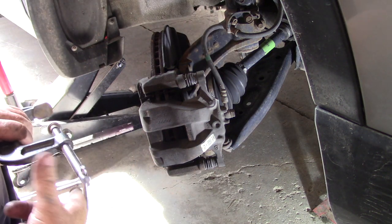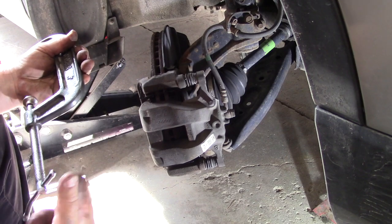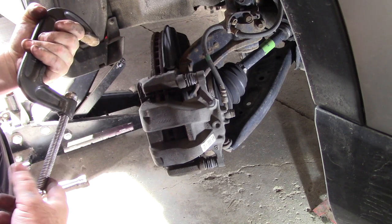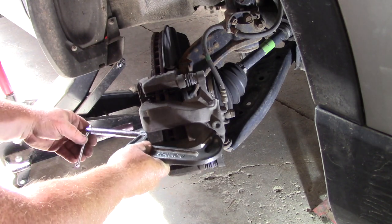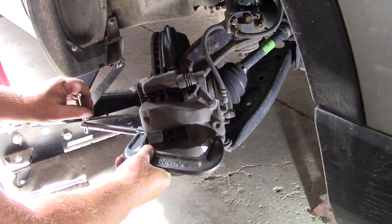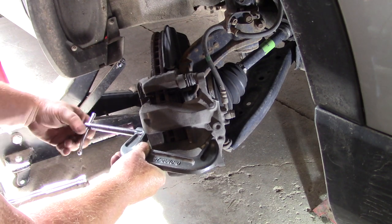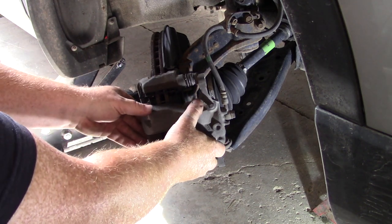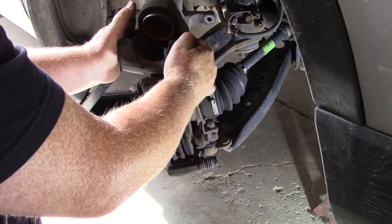I don't really have a big enough C-clamp for this — this is a four-inch C-clamp, so it'd be better if you had a bigger one. To make it easier to pop the discs out, I'm going to put this in here and clamp that on. I'm just going to give it a little squeeze — right now I'm pushing on the pad, you can see how it moved. Give it a little squeeze and it's just loosening it up a little bit. Now I take my caliper and pull it out pretty easily. Here's your caliper, I'm just going to set it here for now.